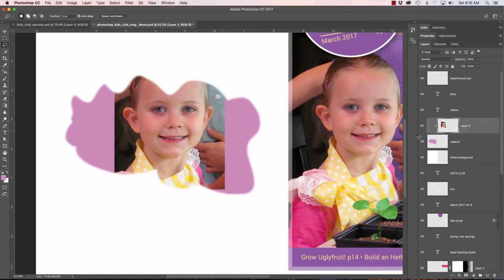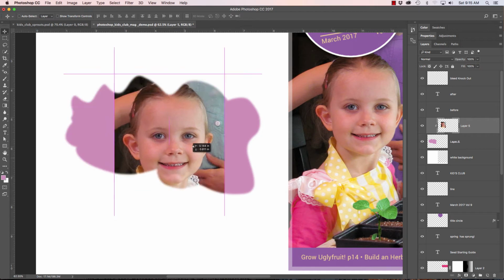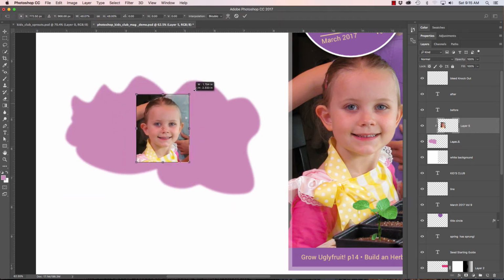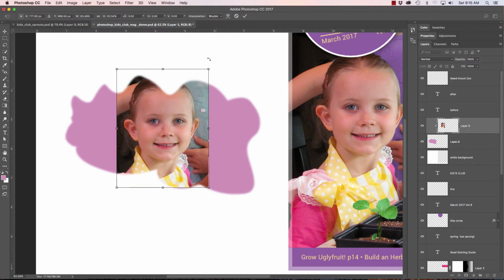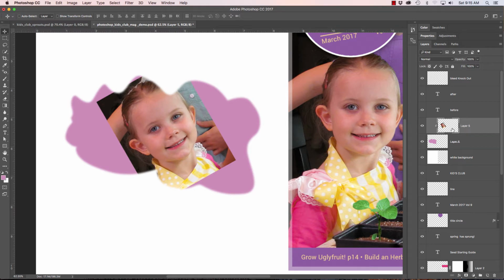And this is fully editable. So if I go back to my move tool and I stay on just this layer, I can move this layer around inside here. If I wanted to, I can Command T and transform it inside of here and do pretty much whatever I want. If I ever wanted it to come back out, I simply hover between those two layers, hold my Option key, and click again, and it will remove it. So it's a nice feature. I always refer to it as the paste inside.